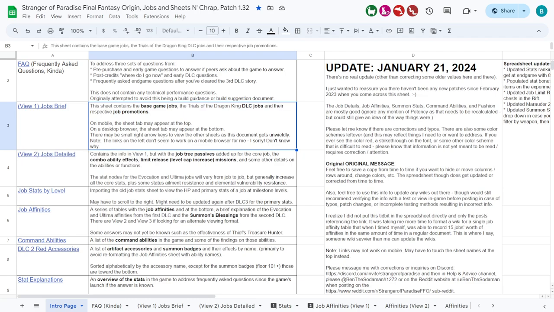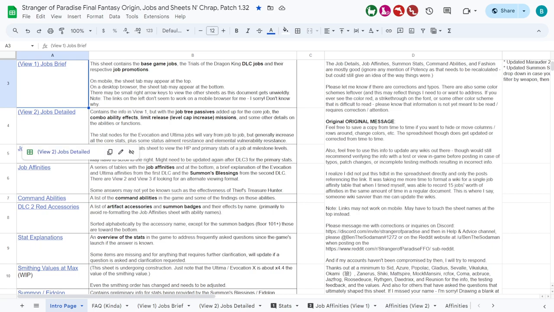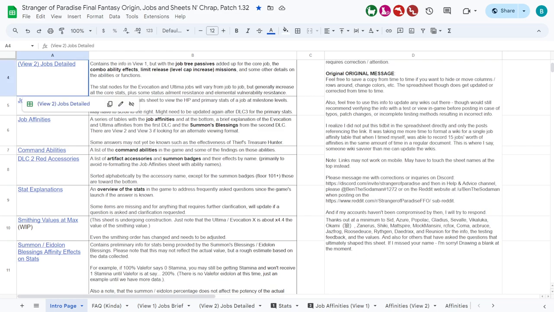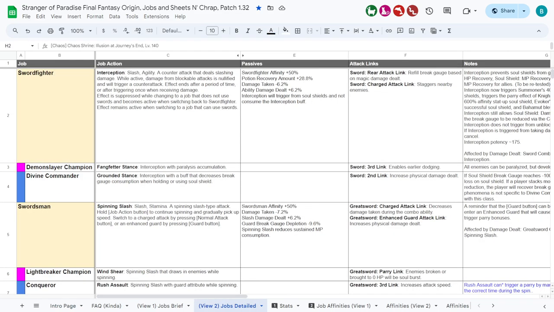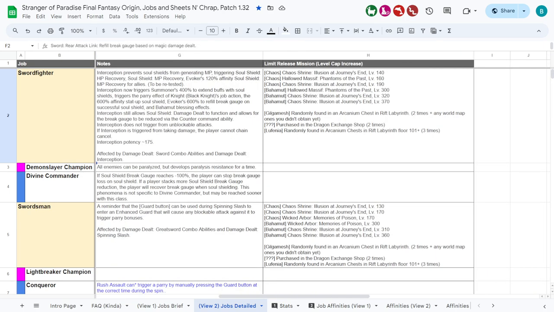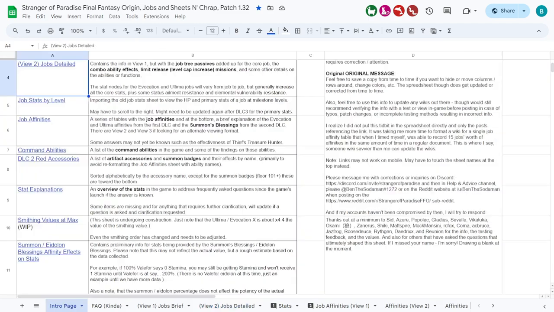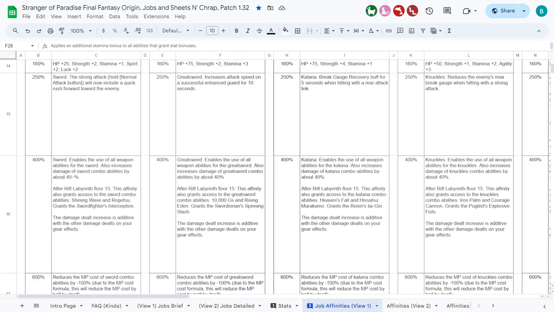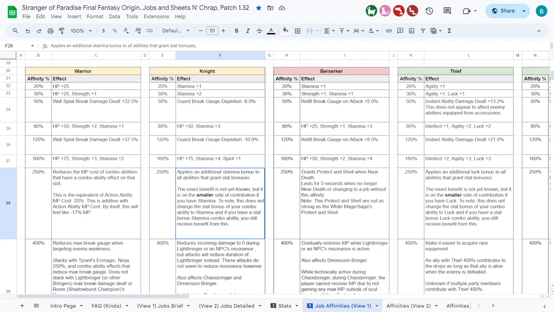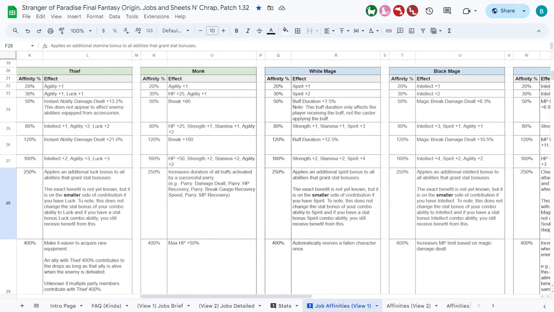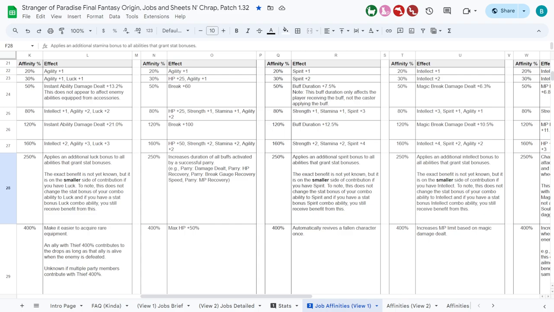The other parts of this spreadsheet look at the different jobs, base game as well as DLC-specific jobs and advancements of those jobs. Jobs in greater detail, such as the different notes, passives, combo ability effects, and where to unlock the level increases after you beat the first playthrough, as well as what the job affinities are and what they do. When something says, like, Knight to 50%, the short of that is, do not go out of your way to get that. But what do these things do? How much do they give, if we know the value? And we'll try to paste that here.